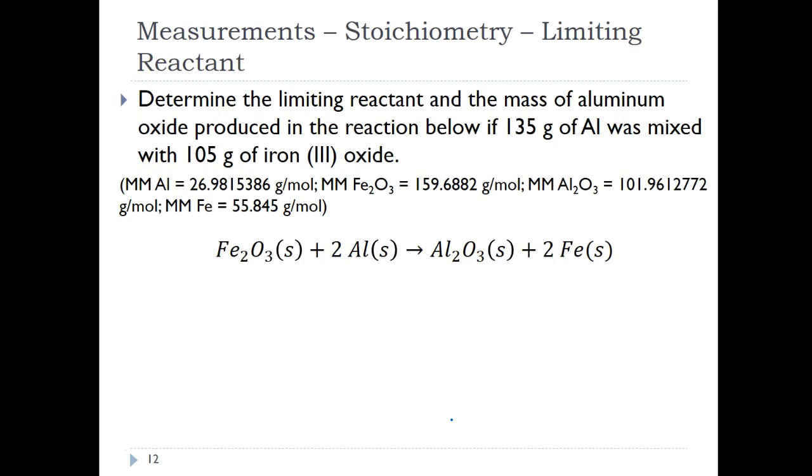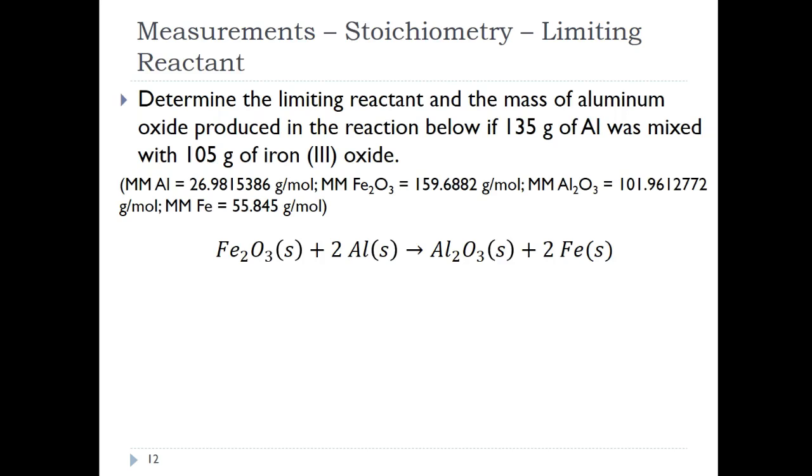So this is going to be a reminder of limiting reactant problems. So it may have been a little bit since you've done one of these. We don't do them a ton, but they will come up sometimes. So in a limiting reactant problem, we're just doing stoichiometry. Same type of problem as the last one, only in this case, you're going to be told how much of each reactant, each initial substance you were given, and then we need to figure out which one will be the limiting reactant, which is the one that runs out first.